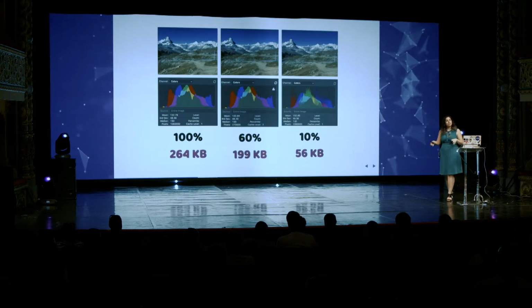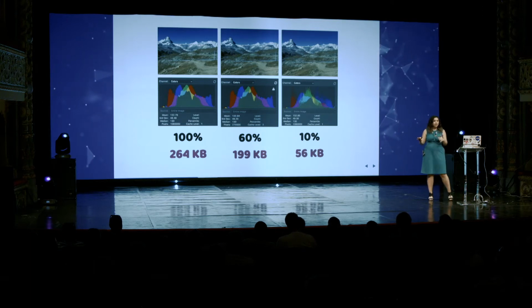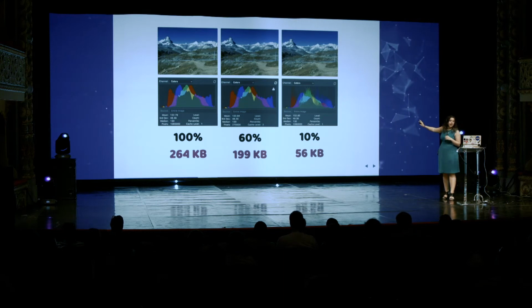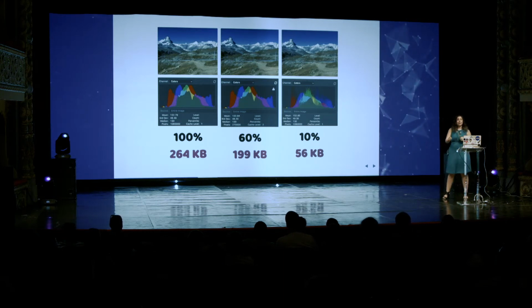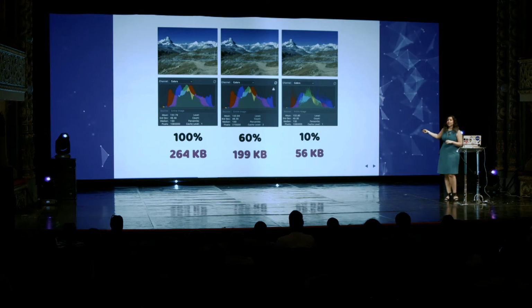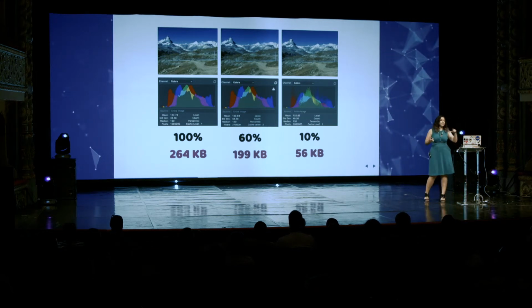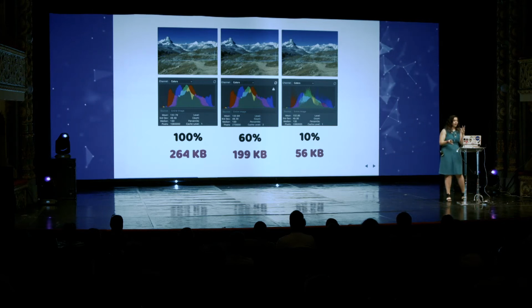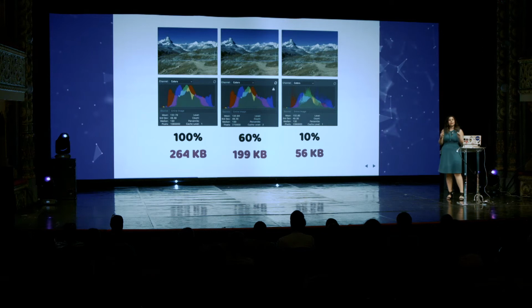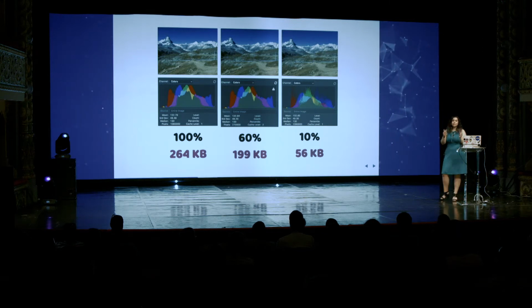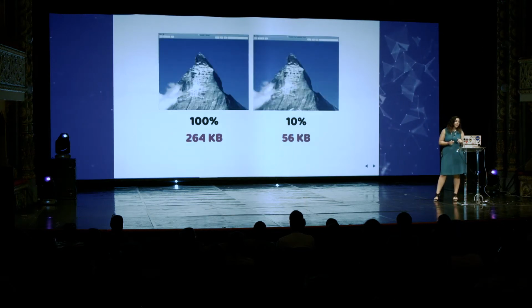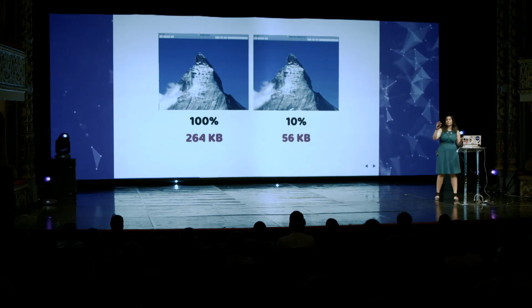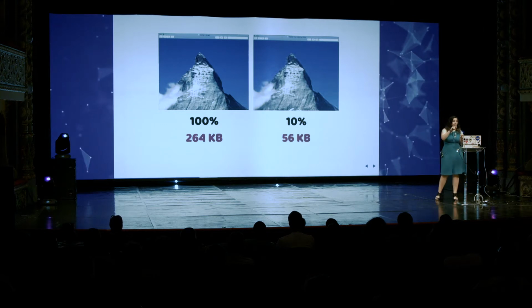And if you have smaller images, smaller sizes, you can't really notice the difference. Like these mounds up here, especially on this screen, you can't see much of a difference between them at this small size far away. But the change happens in the histograms. So you can see in the histogram of the 10%, those peaks, the color peaks are going to remain, but all the colors in between them kind of get cut off. And that's really what happens when you see this distortion, this banding. Here's a sort of close-up of that. If you have a gradient, you're going to lose the smooth gradient because you lose those in-between values, and you're going to have chunks of color in the gradient.